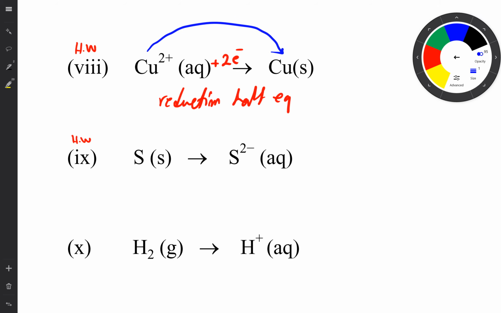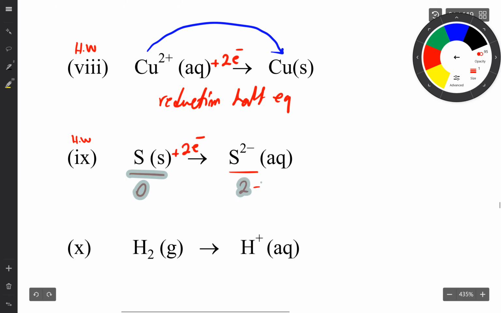Let's move on to the next question. Sulfur becomes sulfide, S2-. You have one sulfur at the left, one sulfur at the right side, so the mass is balanced, but the charge at the left is neutral, at the right side is 2-. So you add the electron to the side which has more charge than the other. So you need to add electrons to the left side here. We need 2 electrons to make the charge the same as the other side. And this one is a reduction half equation.